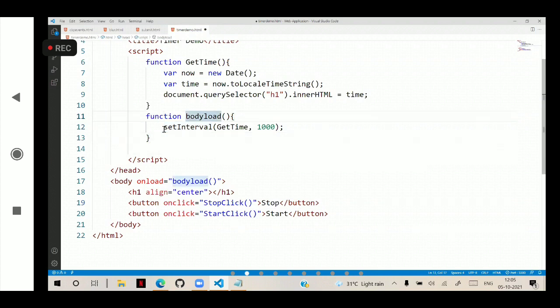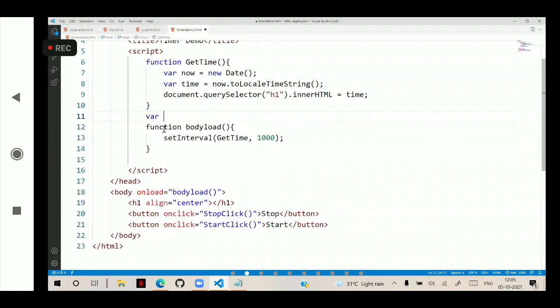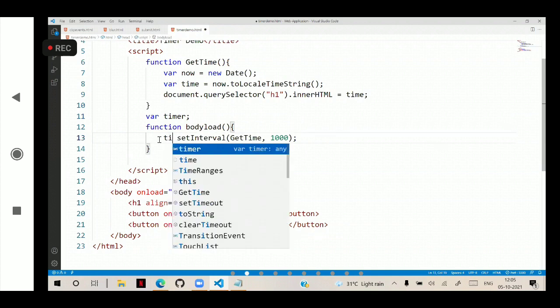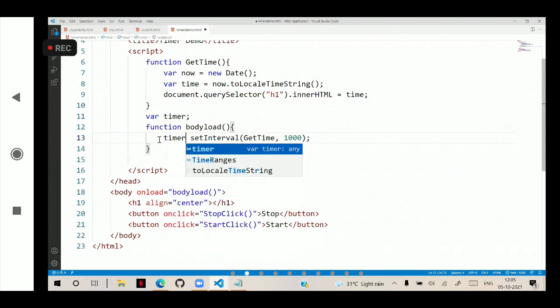Why? Because if anything is present inside that timer, so timer is equal to inside the function, it is accessible only in that function. Already we learned we can use a window object also.